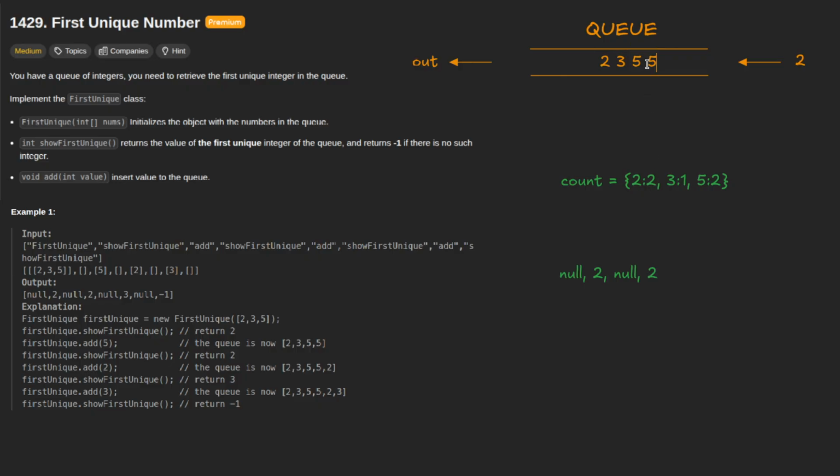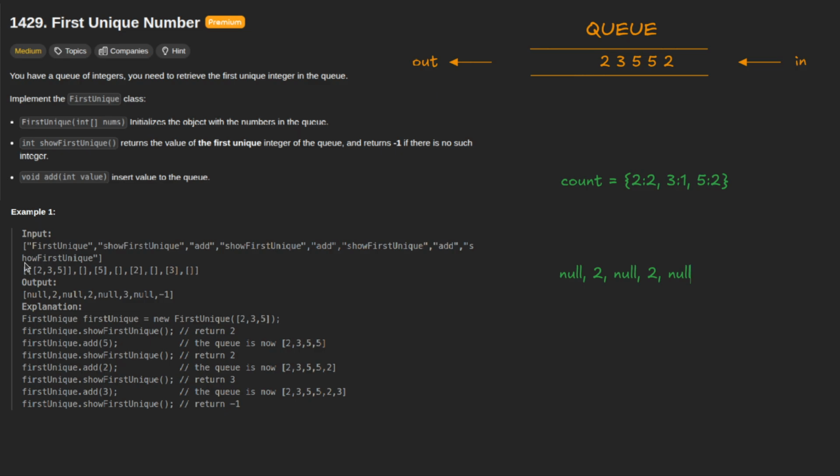I need to add 2 here, right? So I have increased the value by 1, and then 2 goes into the queue, right? Since I have added, I am returning nothing, so I will add null here.